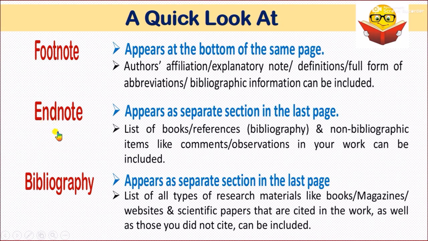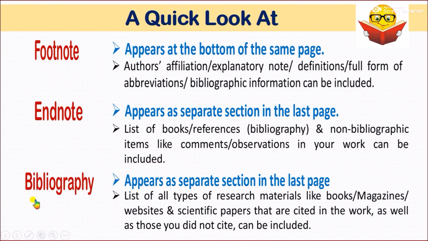And the next one, endnote. We all know that in a manuscript or thesis, we provide a list of references as a separate section on the last page. That is called an endnote. An endnote always appears as a separate section on the last page of the document. In this category, we can provide a list of books and a list of references, called a bibliography. And remember, the list of books or references that are cited in your work can be included in the endnote. And sometimes non-bibliographic information like comments or some observations in your work also can be included.